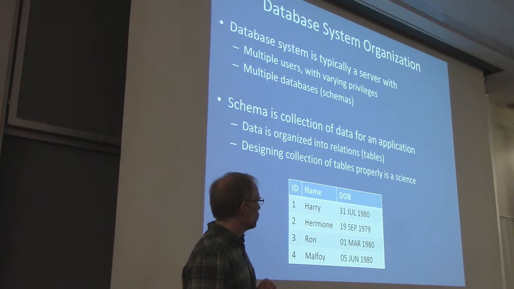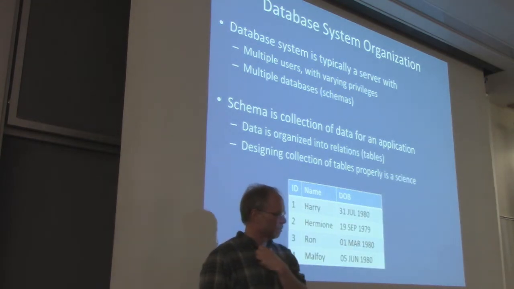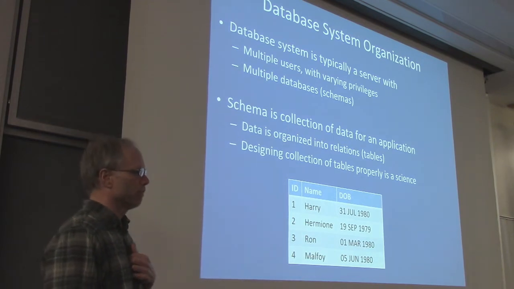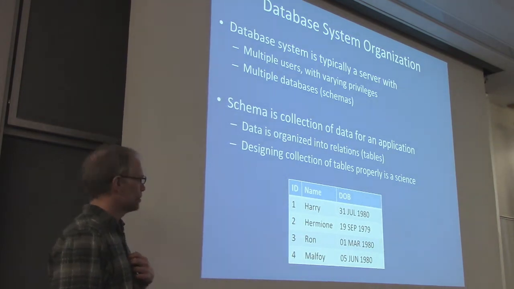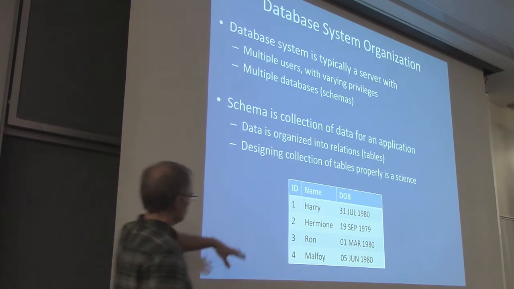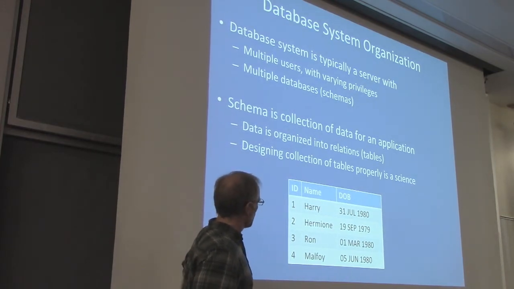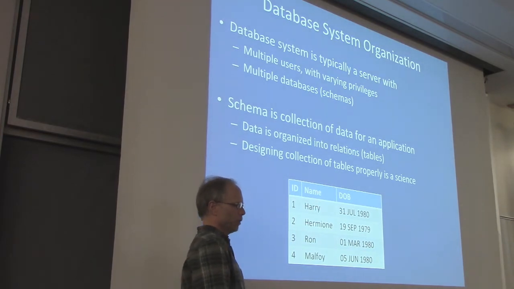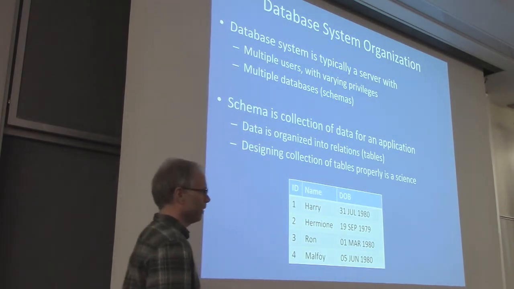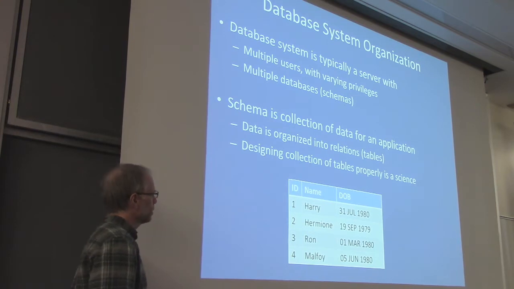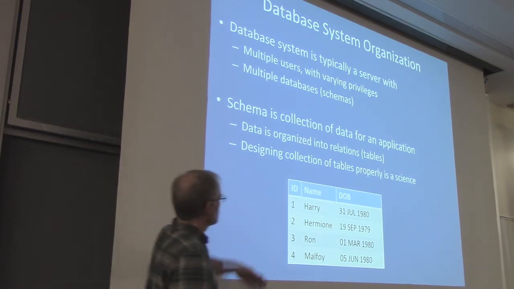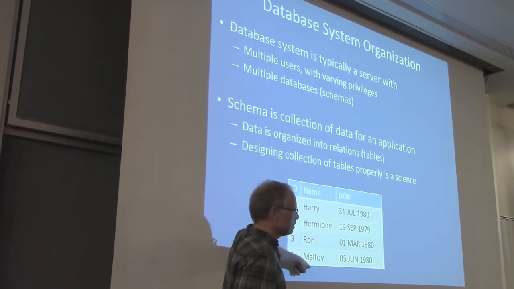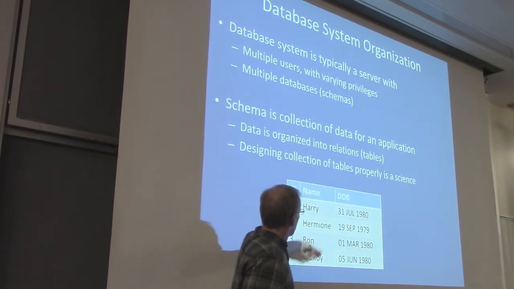And so when you want to design a database for an application, you basically decide what tables you want and what information is in each table. So that's database design. And doing this properly is a science, a mathematical science. There's a mathematics of how to do it correctly that we won't go into. You can take a database class and learn about that. We'll approach it a little more informally. But this is an example of typical data. Suppose you wanted to keep track of people's names and their ID numbers and their date of birth.